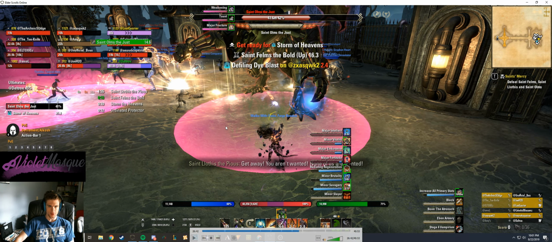So this green circle is from Lothus, and I'm going to be completely honest, I've never had it land on me before this fight, so I don't know how much damage it does. But you see that I just stayed out of it. When in doubt, stay out in this fight.